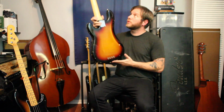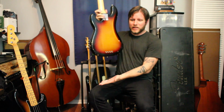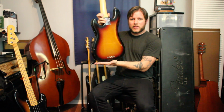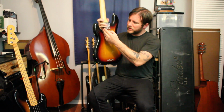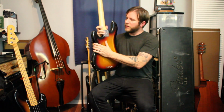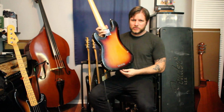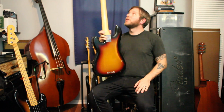This bass was thrown straight up by our singer Tom at a show, and instead of catching it, it landed smack, just like that, straight, just vertical on the stage, split the entire body in half. And this bass has been glued back together. This bass has been fixed more times than any other item I've ever owned.